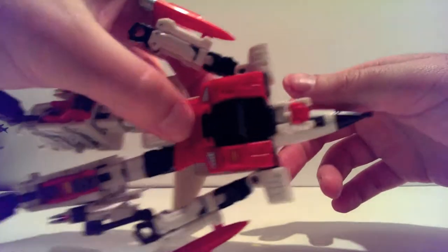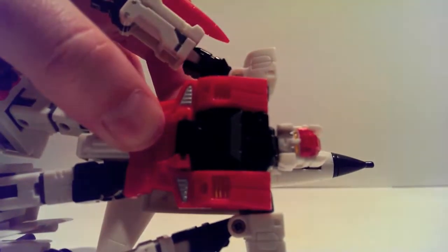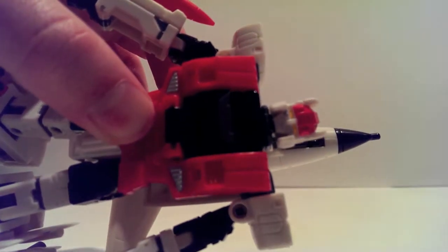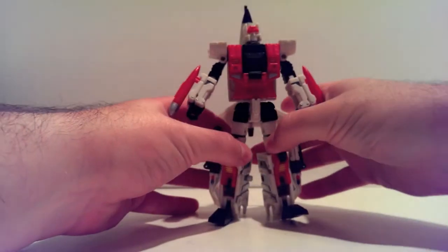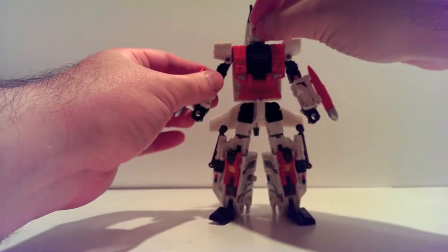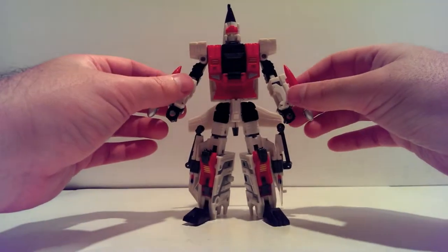Take a look at his face. Really like the head sculpt, and he does actually have some pretty nice light piping. Very cool. Very, very cool. He is a lot more stable than Phantom, mostly because of those wings as heels. But I do really like that.